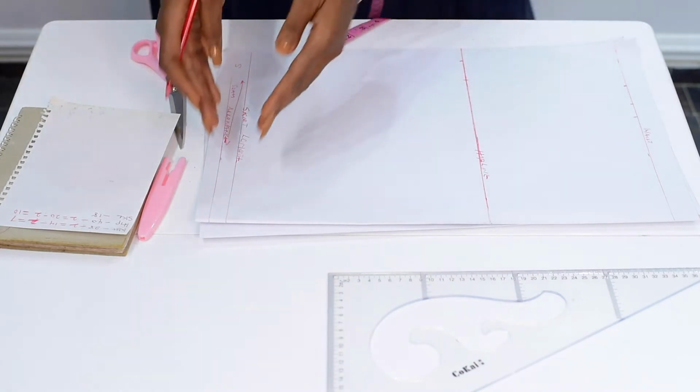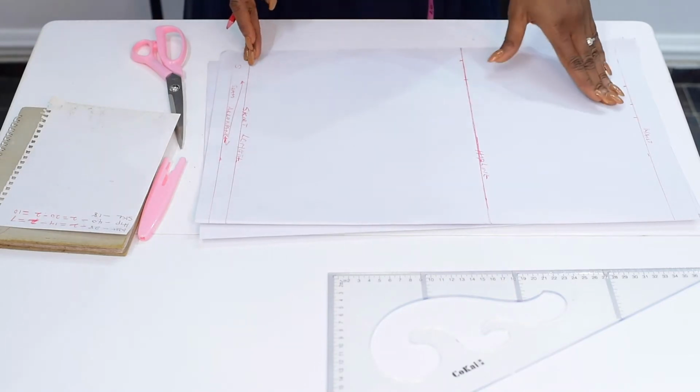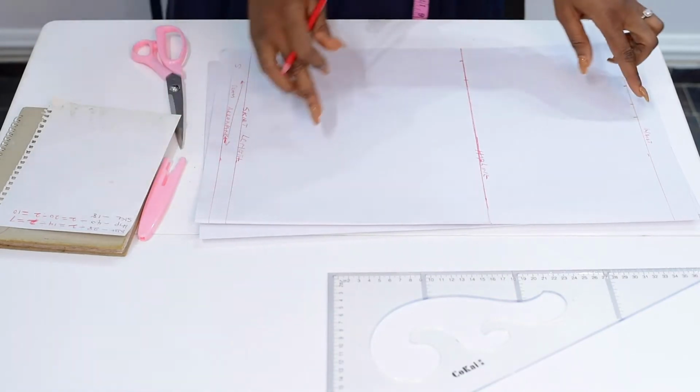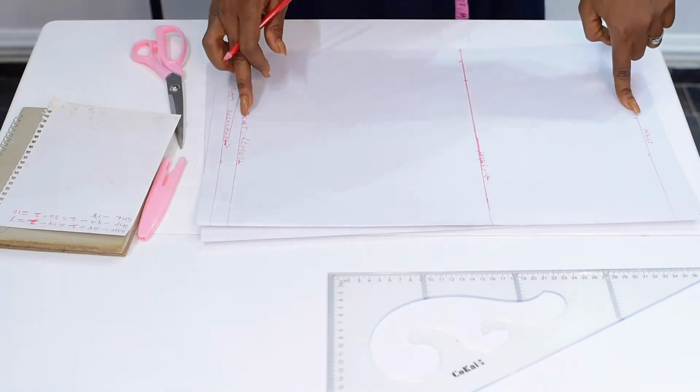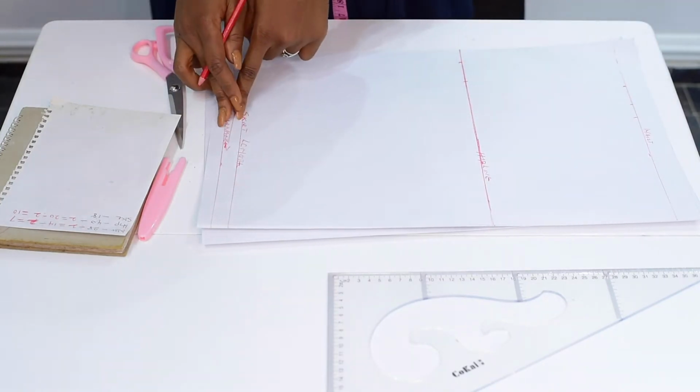Then, what we have here is the exact length of the skirt length. Our skirt length for today's lesson is 18, which I measured from this distance here to this distance here, which gives me 18. But right here is the same allowance.